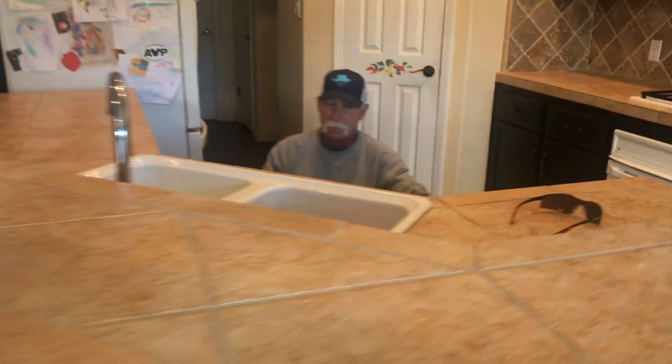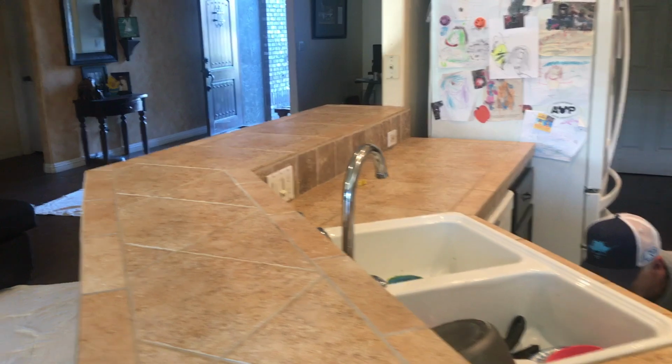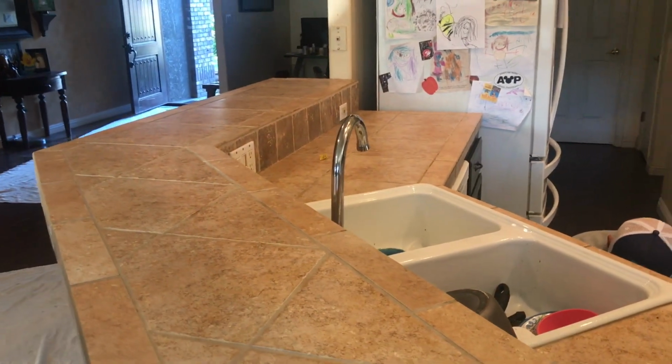You know what we're gonna do here too? It's kind of interesting. So this has a ledge. What years did they have these ledges? I know it started in the 90s. Probably ran all the way through the 2000s. Probably 2008, 2010, before granite really got popular. Before everybody was starting to lay down slabs, and all of a sudden everybody wanted slabs that looked real nice.